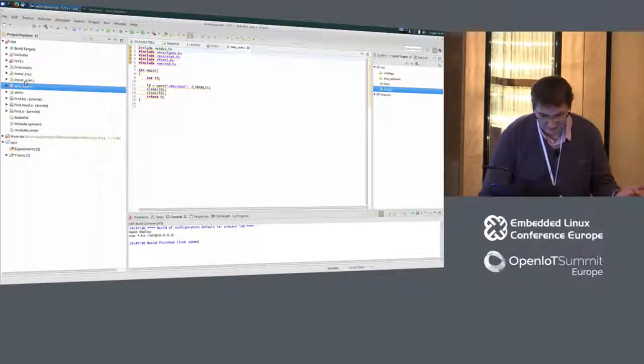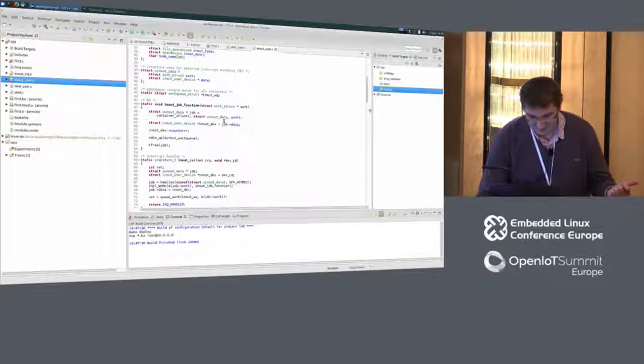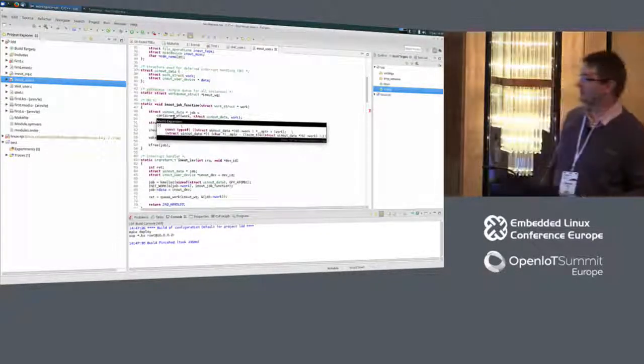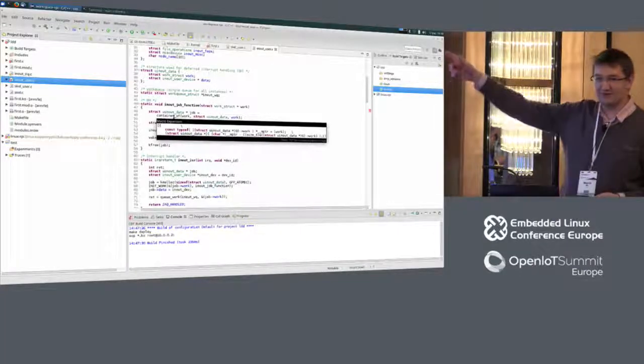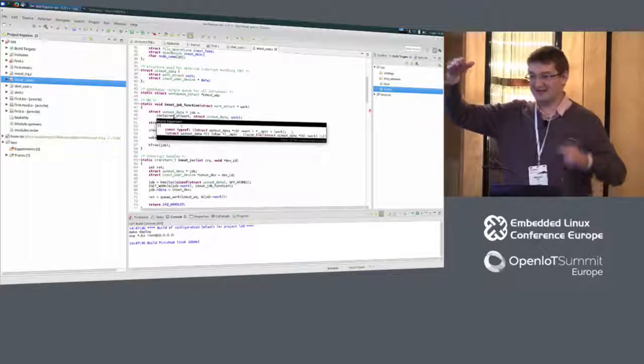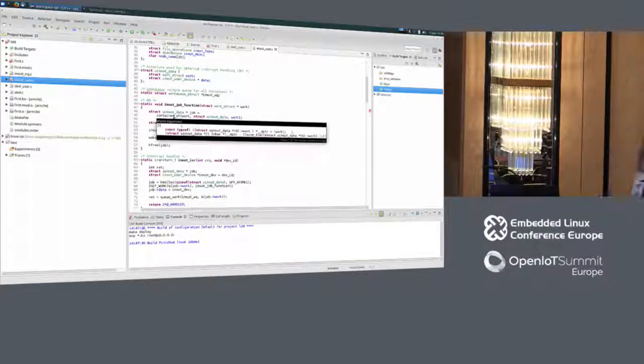Oh, sorry, this is the user space code. Let's see this example. This example is using container_of, and actually, yeah, I can see all the container_of magic. The container_of allows you to get the pointer to the structure containing the structure you have the pointer to. So it's used widely.